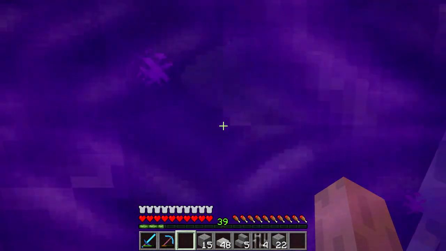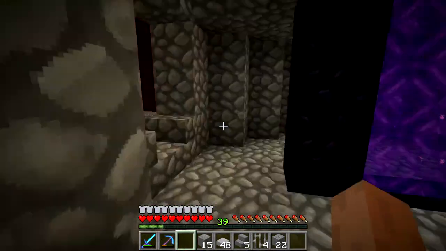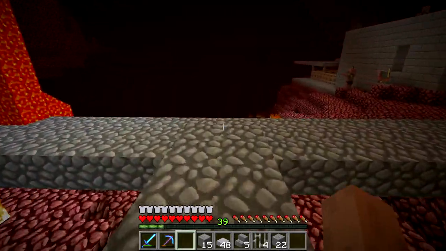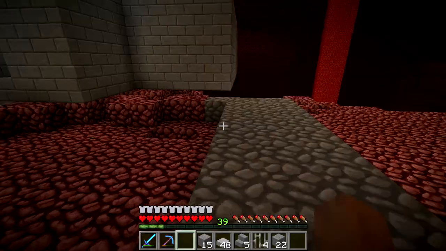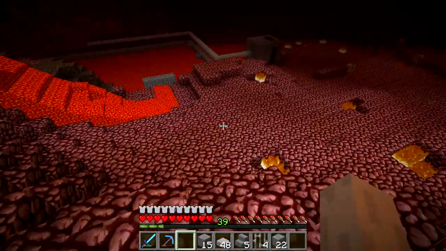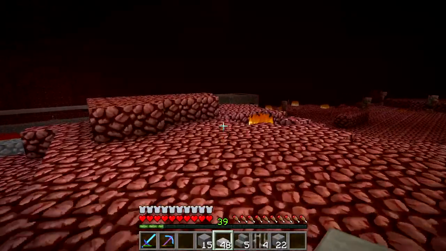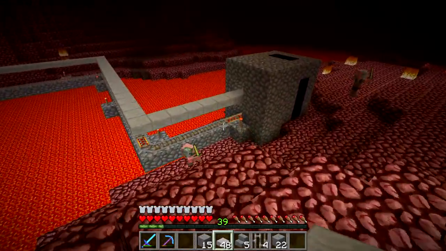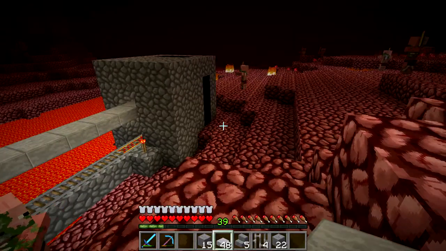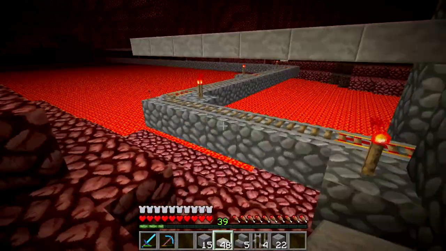You don't want to be standing around in the nether for too long. Quick. Alright, so we don't have much time, so we need to come down this way. You've got to go fast because we'll get ghasts and all sorts of things appearing around here in a minute. Do I have any minecarts? Oh man, where are all the minecarts? Have you got any iron? How much iron do you have? That's enough to make minecarts. Oh, there's a ghast.